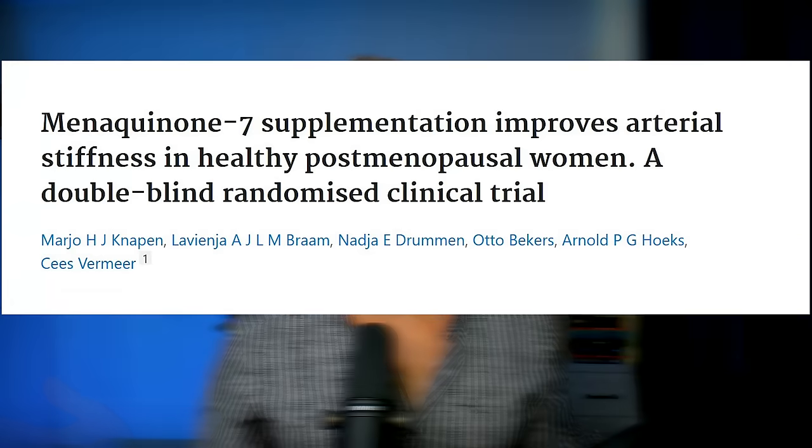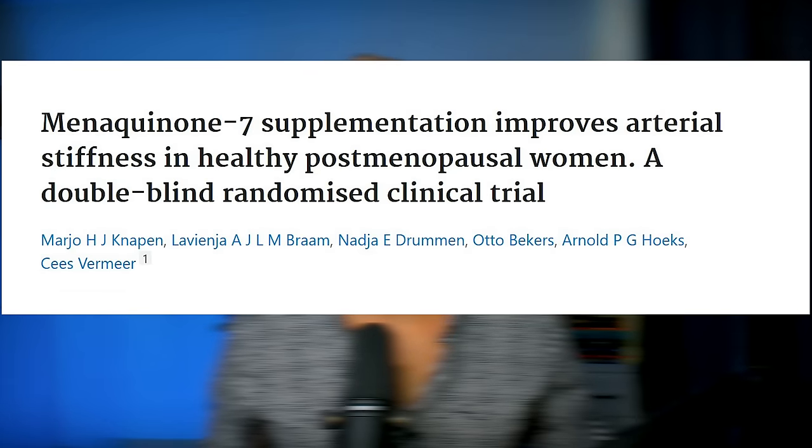Several clinical trials have shown that vitamin K2 supplementation, especially MK7, could slow down the progression of coronary artery calcification. The effects aren't massive, but any decrease in calcium buildup does reduce the risk of future cardiac events, and the effects are much bigger in people with a higher calcium score. Based on the 2023 meta-analysis, a dose of 100 to 2,000 micrograms a day is effective, but that's quite a wide range. A 2015 trial on healthy postmenopausal women found that 180 micrograms a day improved arterial stiffness. In the 2022 clinical trial, they used a dose of 720 micrograms a day, which I would suggest is the better dose. It appears that a higher dose of a few hundred micrograms a day is more effective than 100 micrograms a day.